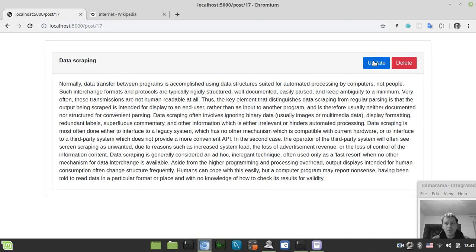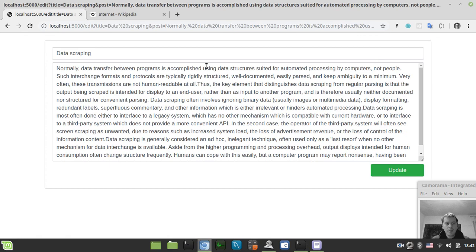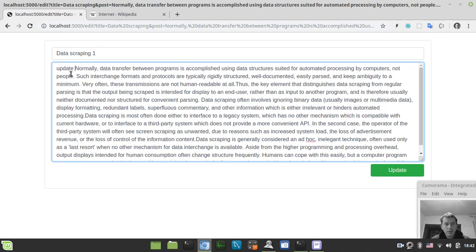Okay, and we still can update. Data scrape and say 1. Update.